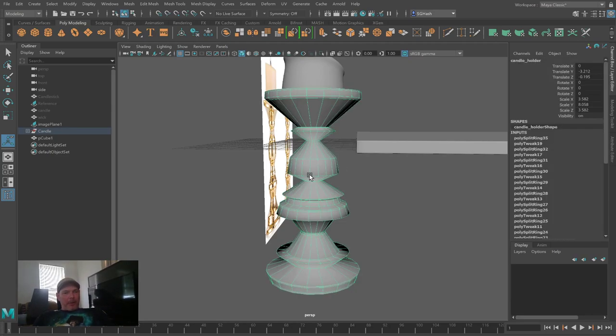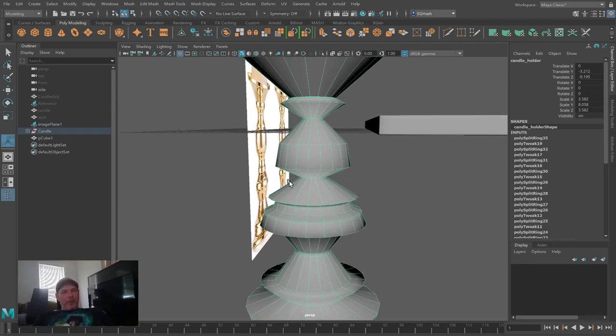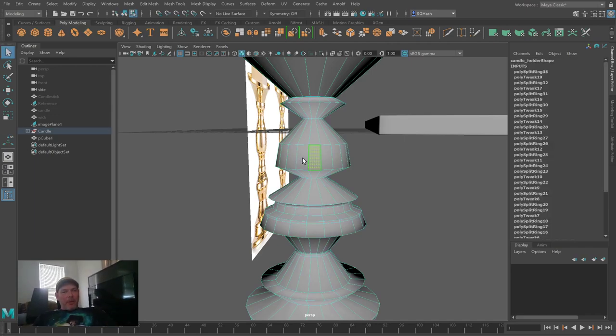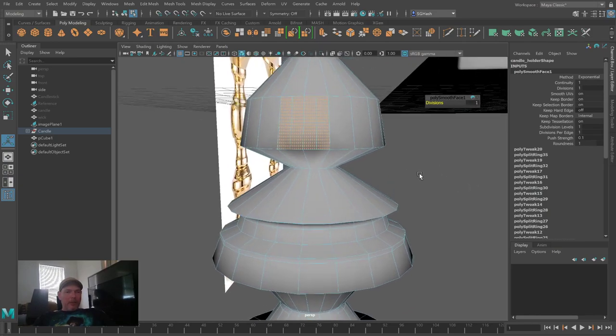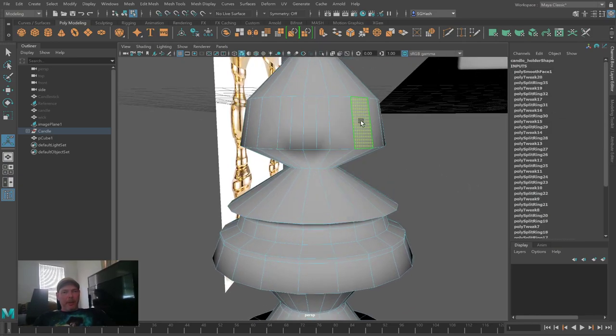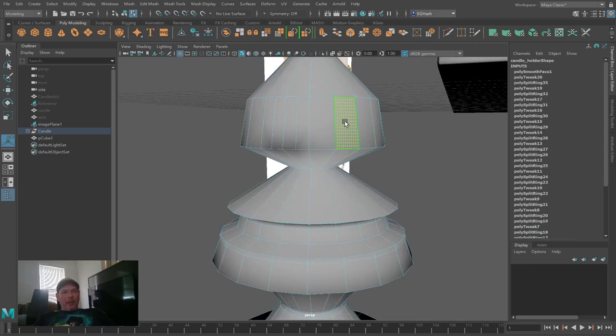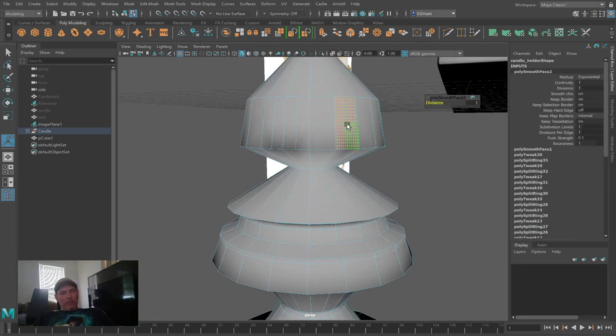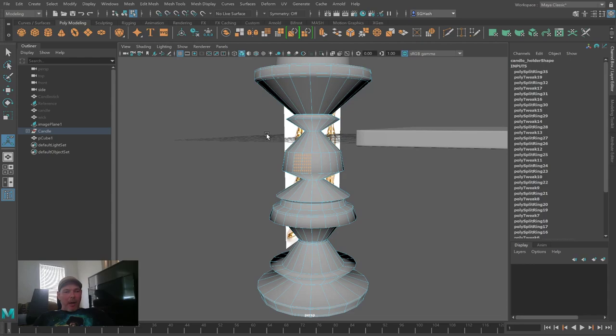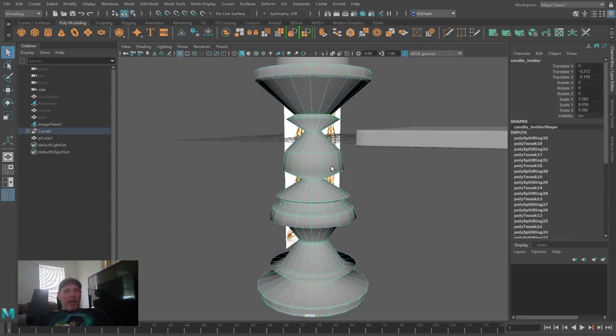So you could smooth just one part of it. I don't recommend it, but I'll show you what happens. Every single time you poly smooth something, each quad will be made into four quads. So I'll prove my point by selecting the single face. If we select this, oh, let's do two, why not? So if we have two faces selected and we poly smooth it, see? Now I've got four. I'll repeat that again. Each time you select a quad and smooth it, I've got four. That's how smoothing works.